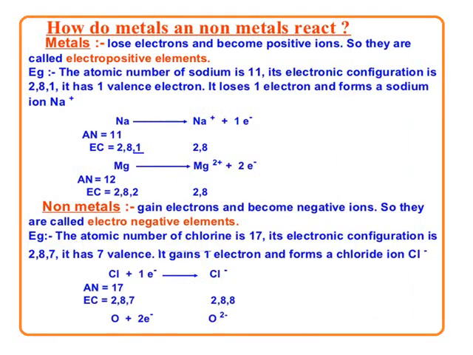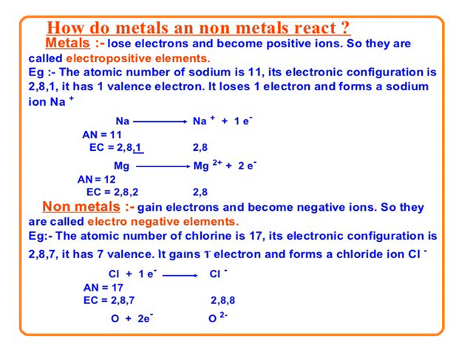Now let us see the reaction between metals and non-metals. The reaction between metals and non-metals gives us an ionic bond. Let us look at this very deeply, and this is a very important question as far as the CBSE board is concerned. Each element wants to have a completely filled valence shell. That means it wants to have either 2 or 8 electrons in its outermost shell.